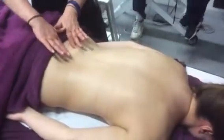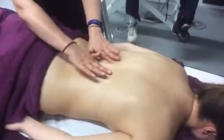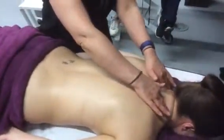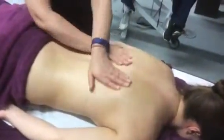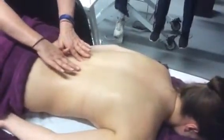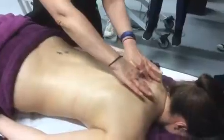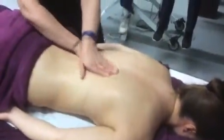And we start with pencils. We're going to start at the base of the spine, top of the sacrum, up either side of the spine. 45 degree angle. And it is your finger pads, not your tips. What you're doing here is feeling for any firmness, any knots, any puffiness. So you're basically diagnosing where the tension is, and we have tension in the thoracic. And always butterfly back down.